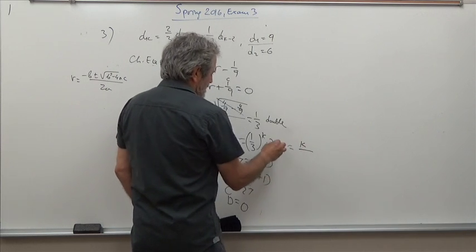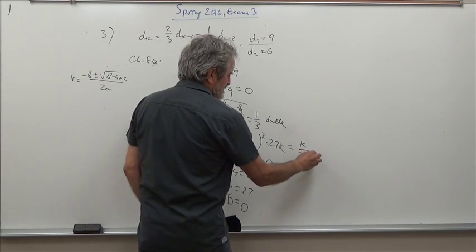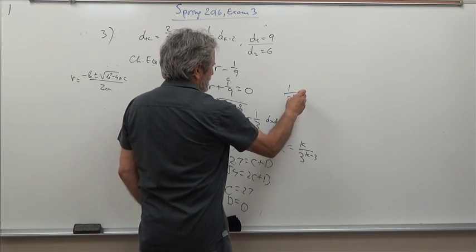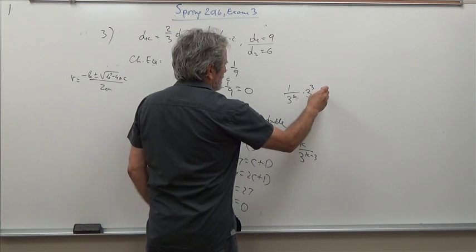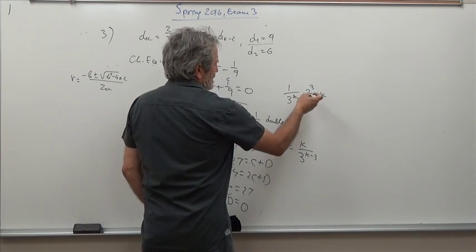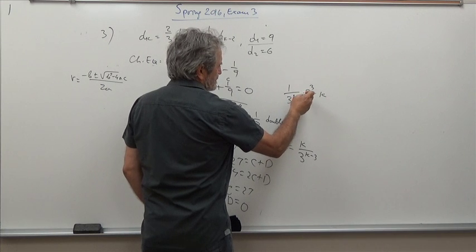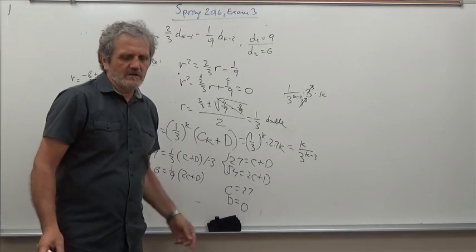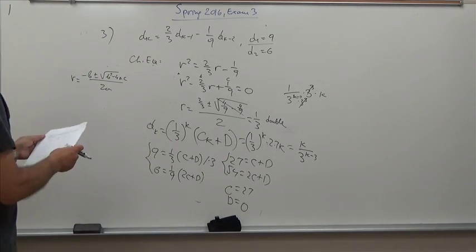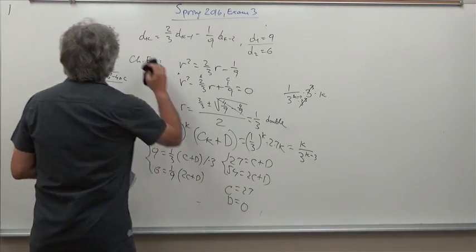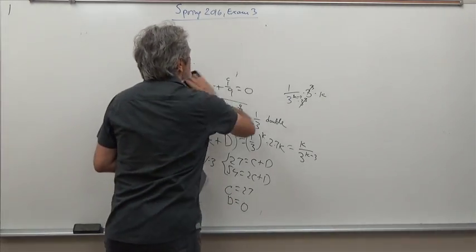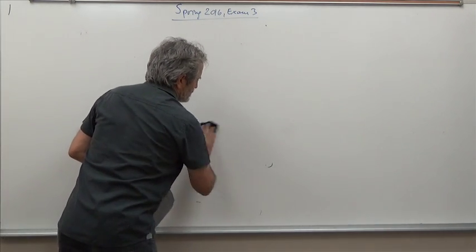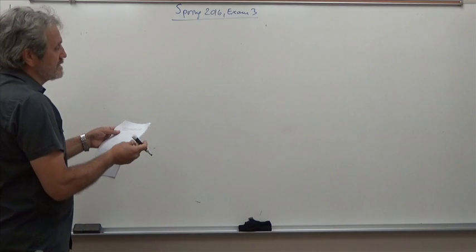You write K, then since this is 3 cubed, you cancel 3 of those, just a little faster, a little better. 1/3 to the K times 3 cubed times K. And then you cancel, you can write this as 3 to the K minus 3 times 3 cubed, they cancel. Either way, if you left it like this, it would be full credit. And then problem number 4, similar to this. Those are algorithmic problems, and you need to learn those sections and then apply algorithms and be careful with calculation.